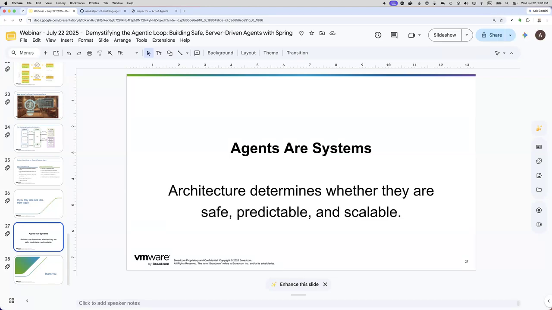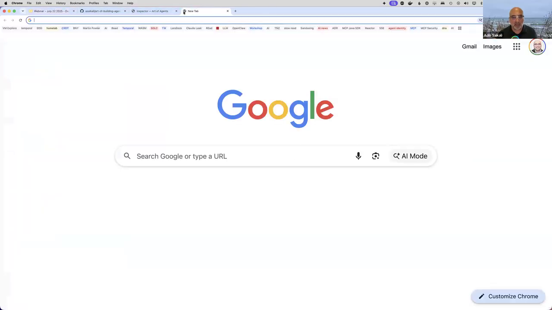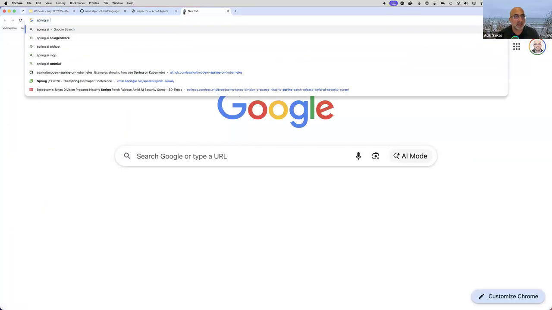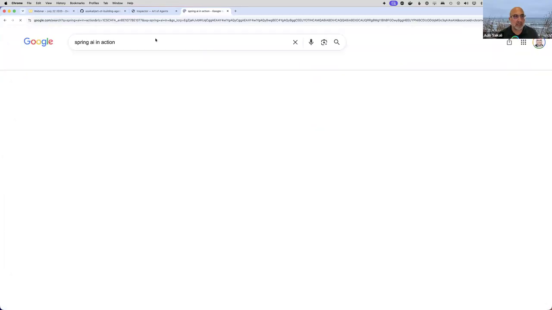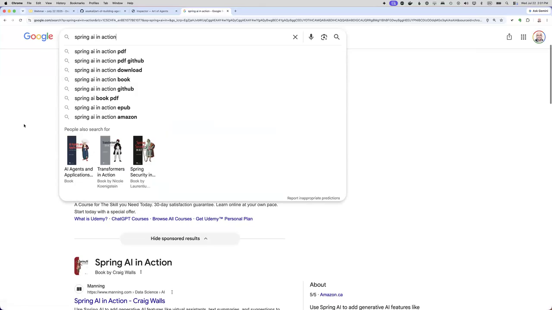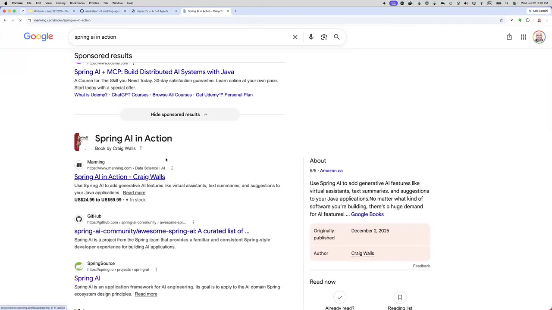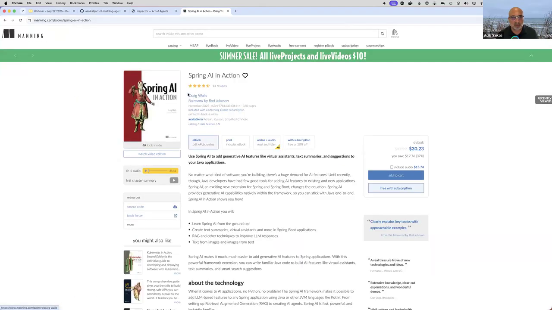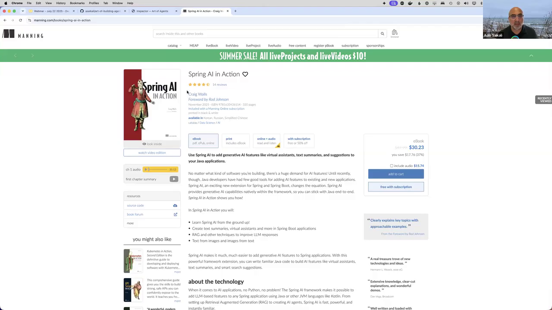It looks like we did get something come in. Would you recommend a book on Spring AI? Excellent. Well, I would recommend a book called Spring AI in Action. This is written by Craig Walls, who is a member of the Spring team, and is an amazing author and has written a lot of books on Spring.